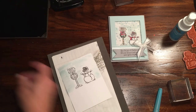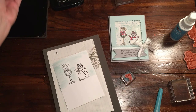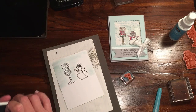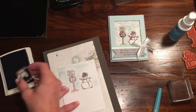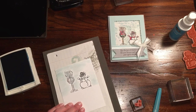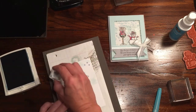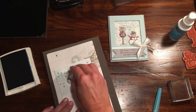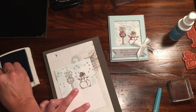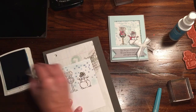What I did is I went through and gave some snowflakes. I'm going to do those in Pacific Point this time — last time I think I did them in Pacific Point as well. So we're going to just stamp our snowflakes just randomly. I kind of went a lot of places with these because I wasn't quite sure where I was going to cut off my card when I made it.